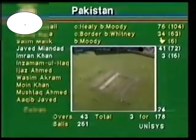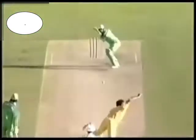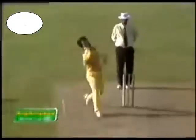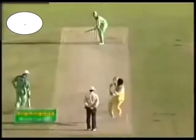In the commentary position, David Gower joins Richie Benaud. Javed Miandad is on strike. And there is the start of the run rush now. Whitney is the bowler. And Imran and Javed Miandad have had their conference, and this is the result. Well, Javed knows what he's got to do now. He's hit this ball very cleanly, timed it beautifully. It's actually gone at catchable heights, but straight through the gap. Beautifully placed. And once it's found that gap, there's no doubt about it, it's always going to be 4 runs. It's a wonderful hit.